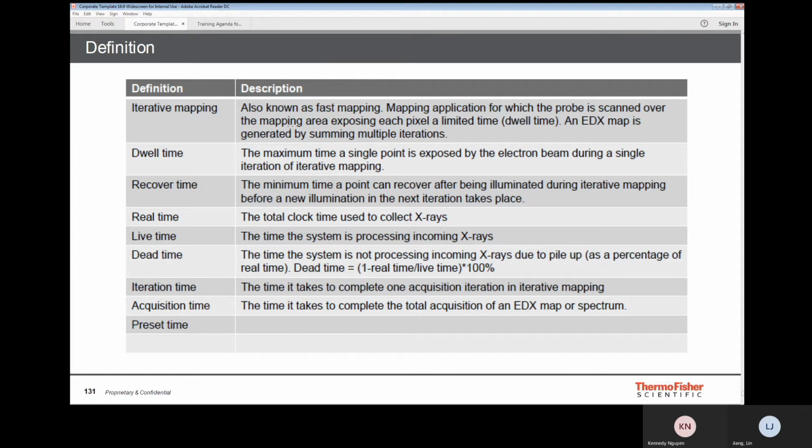So here are some definitions. I think dwell time is important. For each pixel, the real time is the total clock time used to collect the X-rays. The lifetime is the time the system is actually processing incoming X-rays. The dead time is real time minus lifetime.